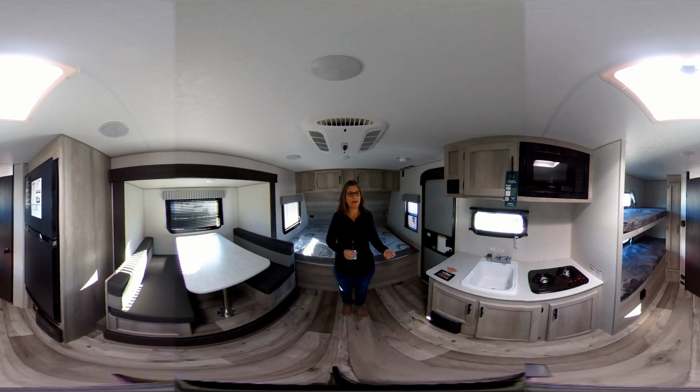There's some outside amenities that I won't be able to share with you now, but we'll definitely do that when you come to take a tour. This one does have some outdoor kitchen with a flat griddle and a mini fridge with a powered awning outside, so you can extend all of your relaxing outdoors too.